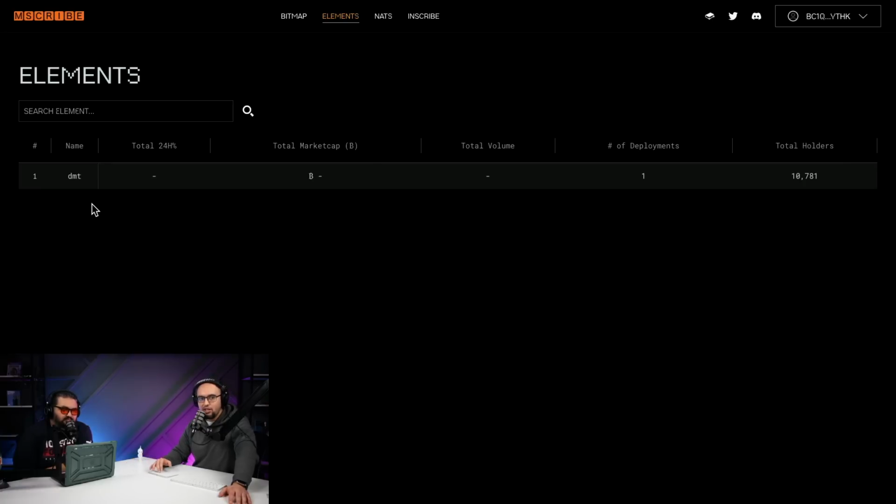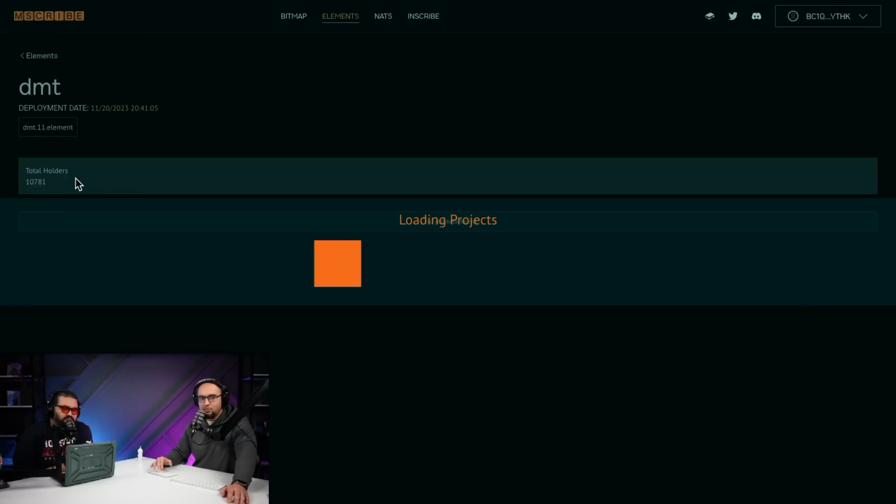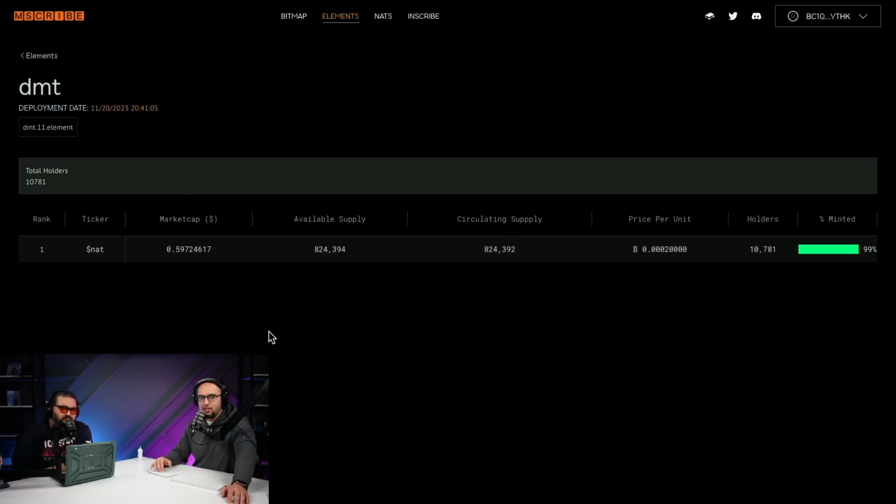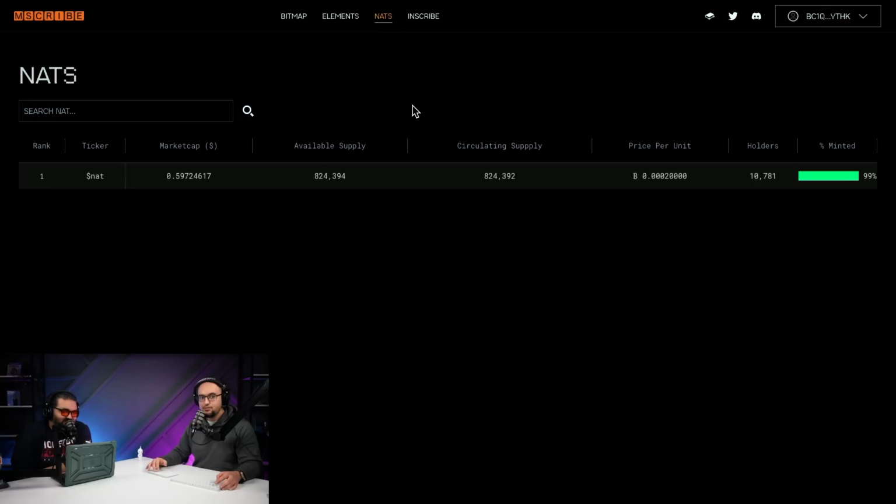Yes. So what can you do with this list? You can click on an element and you'll be able to see how many total holders, right? You'll be able to see the actual ticker, all the tickers that are using the element to generate their non-arbitrary supply. So I'm assuming that the inscription tab allows new deployers to point to this already recognized DMT inscription, this DMT element, right? And basically deploy their own tickers, right?